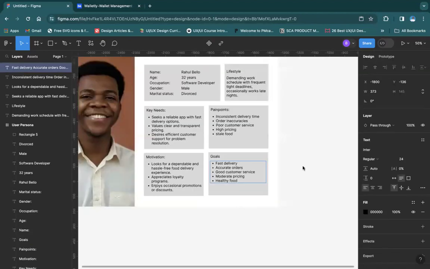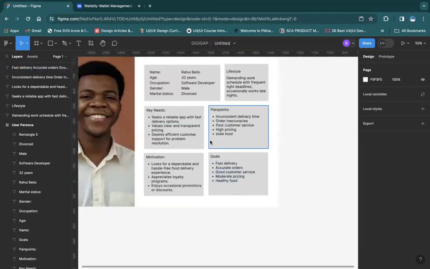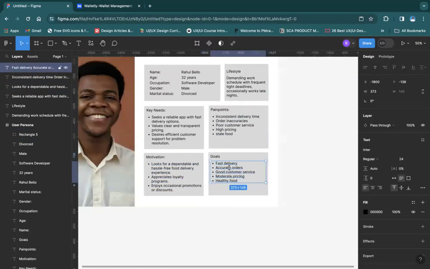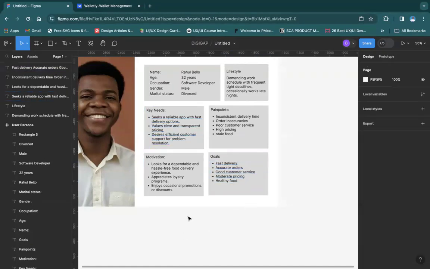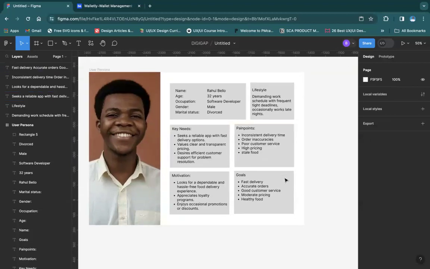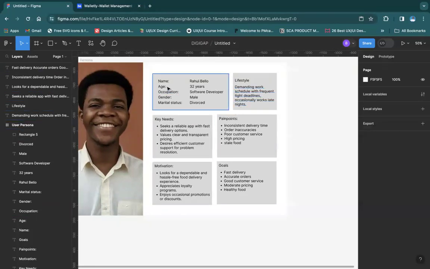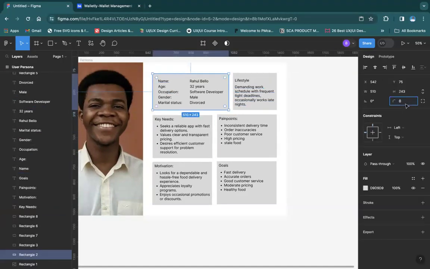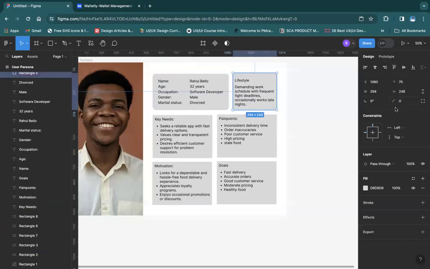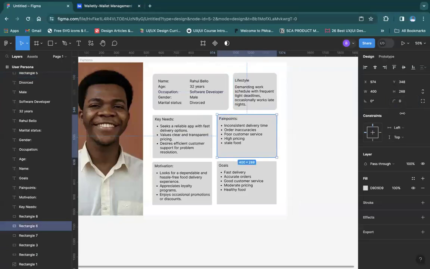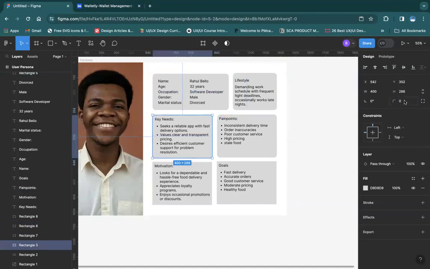You see this is because I am just doing it here, that's why it's like this. So you don't get to throw all of this away, fast delivery; you might get to make the content better. So now that we are done with all of this, let's start working on this very well. First I would add a border radius of 20 so that it doesn't look so dull. So I'll add a 20 corner radius to all so it will look sharp.